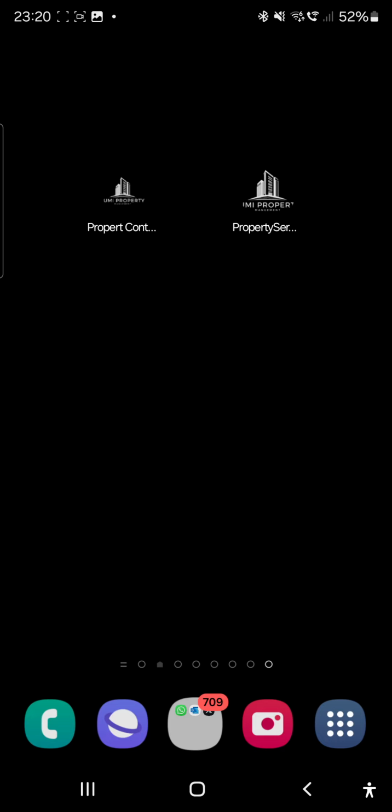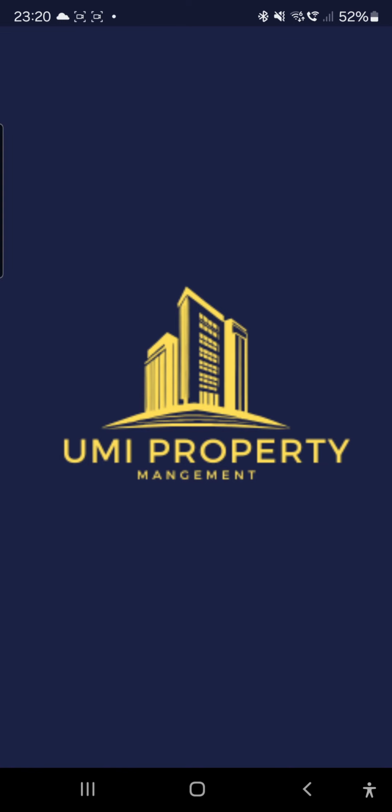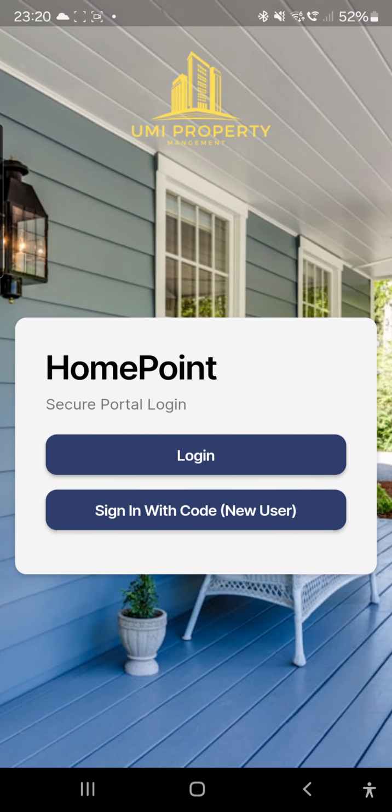In my subsequent videos, I'll be going into more detail in terms of the data analysis and the data science module that has been included onto this platform. So I'm going to start off with the property service manager. So I'm going to tap on the app. This is the login screen. I'll be logging in initially as a systems administrator.